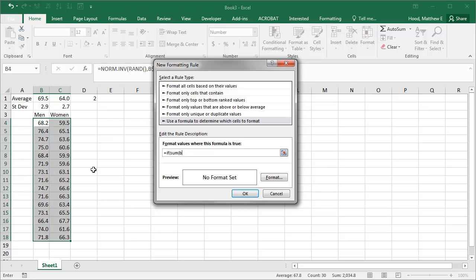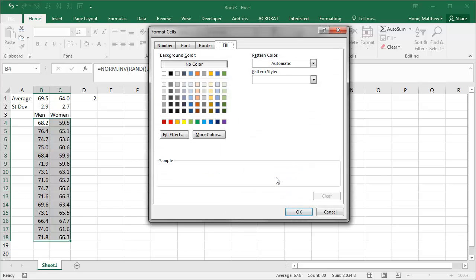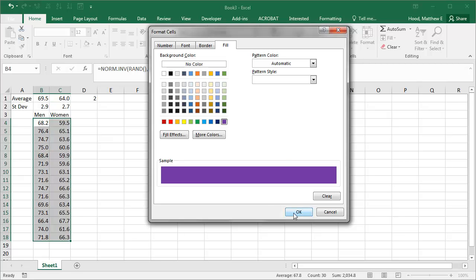B4, if that is greater than, well, let's see, an average would be 2 at 5'6" would be 66. Times that by 2, I'm looking at like 132. So if the two of them combine to be an average height of 136 or greater, then 1, otherwise 0. And do format, and let's make it purple.